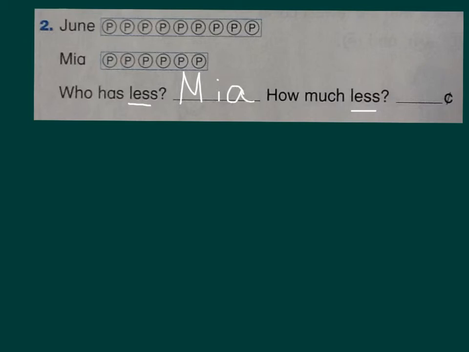And again, doing this work, the next thing you should have done is connected your pennies on the paper to see how many match, and then put a circle around how many were left over. And then by doing that, we can count 1, 2, 3, and we know that Mia had 3 less cents than June. Go ahead and check your work right now. Boys and girls, go ahead and do the rest of the page by yourself. When we're finished, if we have time, we're going to work on playing a game, and we'll pick the video back up to do that.